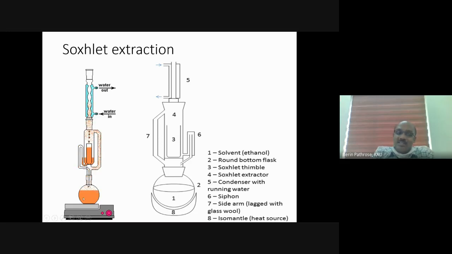The advantage is that we are using the solvent again and again for extraction. The quantity of solvent used remains constant, and we will repeat the cycle for 2 hours, 3 hours, like that. So many cycles will continue, and during this time all the residues from the sample kept in the paper thimble will be extracted. Are you clear with respect to Soxhlet extraction?